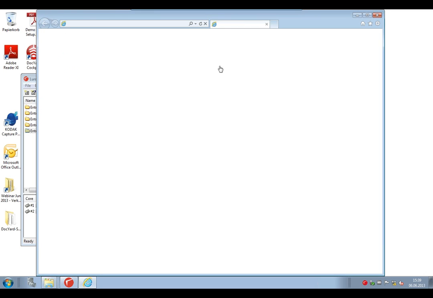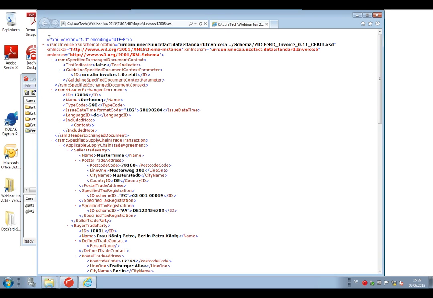Although it's a German initiative, the XML, I just double-clicked it to show it to you in Internet Explorer. This is what it looks like, and you already see all the tags are in English, and it's actually compliant with this UN/CEFACT standard for international invoice exchange.